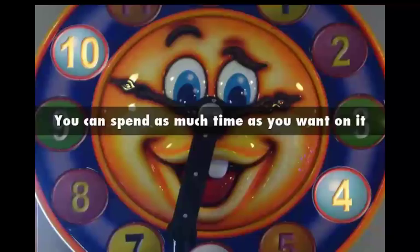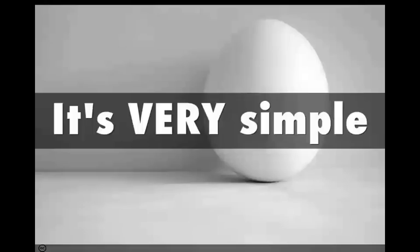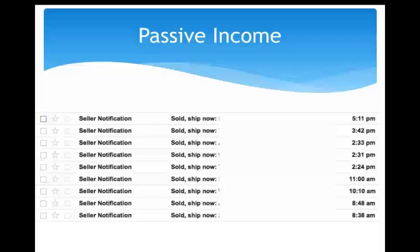Now, just so you know, it's not just me getting those results. You can see here, I've been teaching other people how to do this as well. There are people here who listed 8 mugs on Amazon over the weekend and made their first sale today, sold a mug. I put up 9 mugs on eBay 3 hours ago, already sold 2. And so now it's time for you to enjoy this as well.